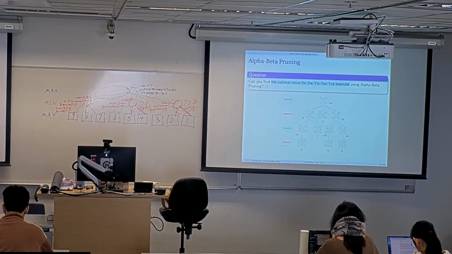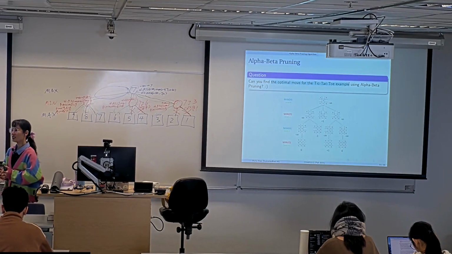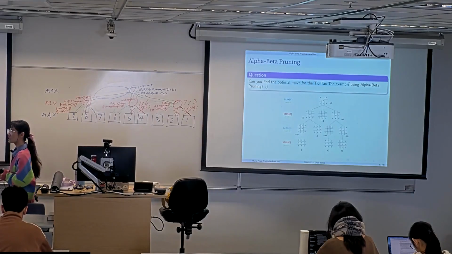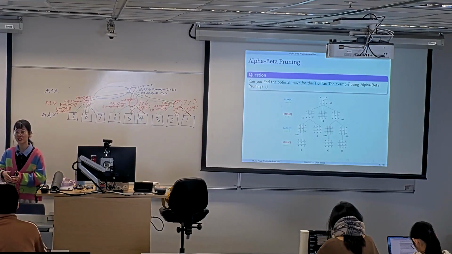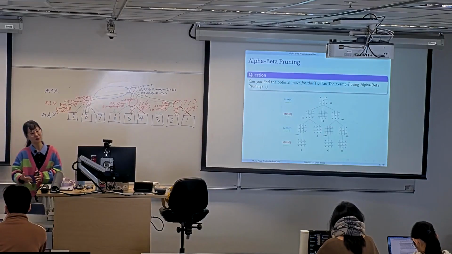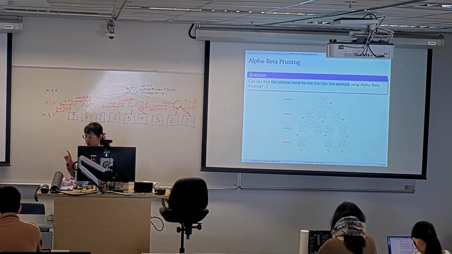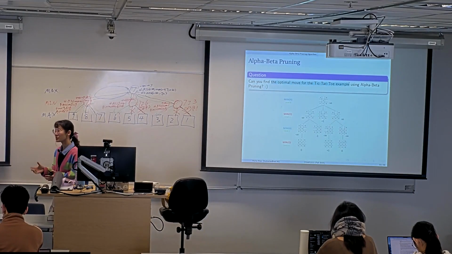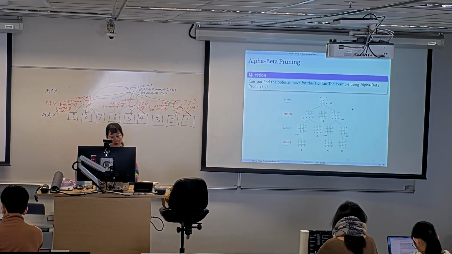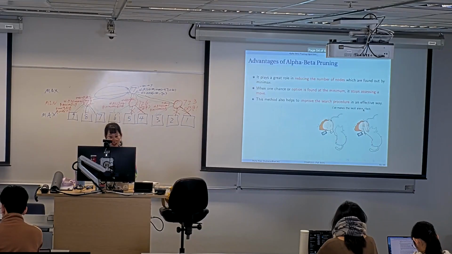If you find that after alpha beta pruning the decision changed, then possibly there is something wrong in your execution of the alpha beta pruning, because alpha beta pruning will never change the optimal choice. It won't change which action to take. It won't change the final root node. That's why we can prune some nodes, just because these nodes won't affect the final decision. So note that the optimal move should be the same as Minimax.